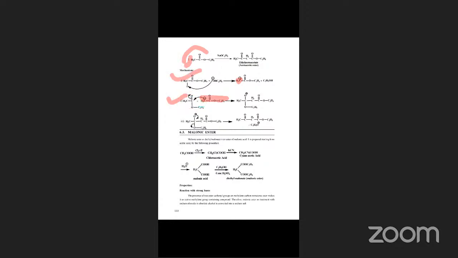This reactive intermediate carbanion attacks the electrophilic carbon. Okay? Electrophilic carbon. So this C double bond O, C double bond O, OC2H5. Here this is partial positive charge. This is partial negative charge because oxygen is more electronegative than carbon. The more electronegative atom gets negative charge. So that's why C minus always attacks the electrophilic carbon because it carries positive charge.